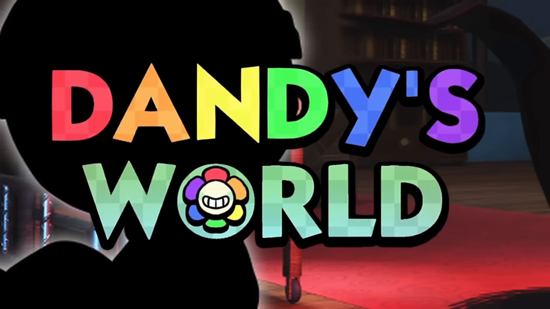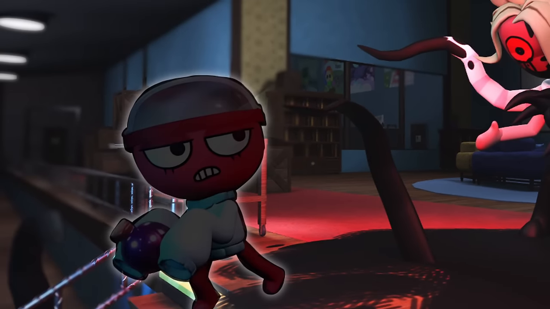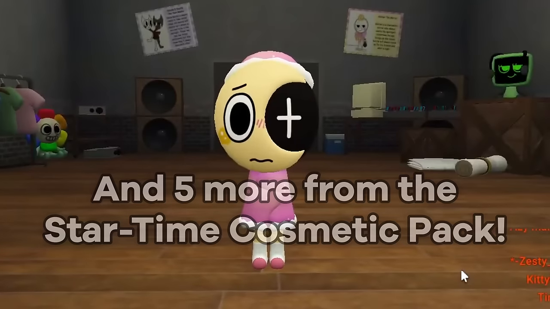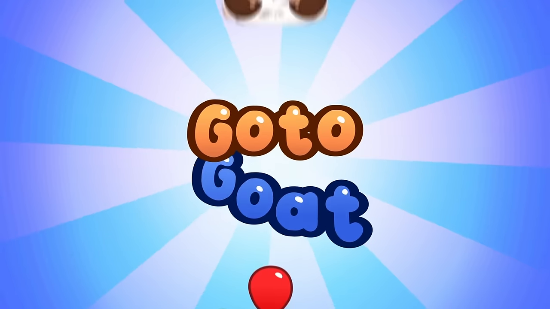The long-awaited update for Dandy's World is finally here. They added in a new toon and 25 amazing skins to showcase. Let's start off with Astro and V's new cosmic-themed skins.